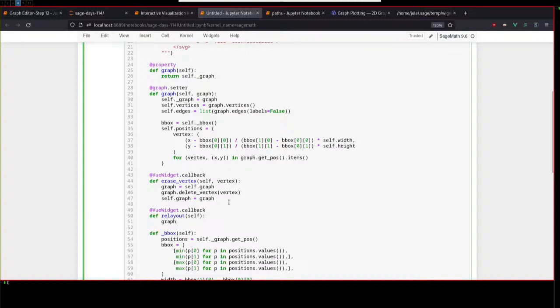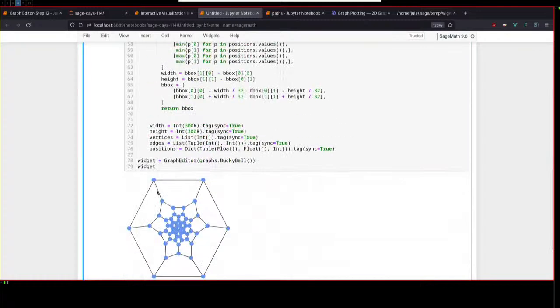It takes no parameters. We grab our graph. We're going to change its layout by using setPos. And I believe it's called layout, and you tell it which model to use or something like this. We'll find out in a moment if this works. And then we set our graph again.